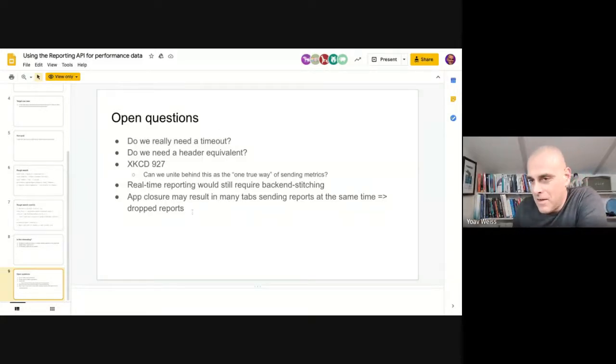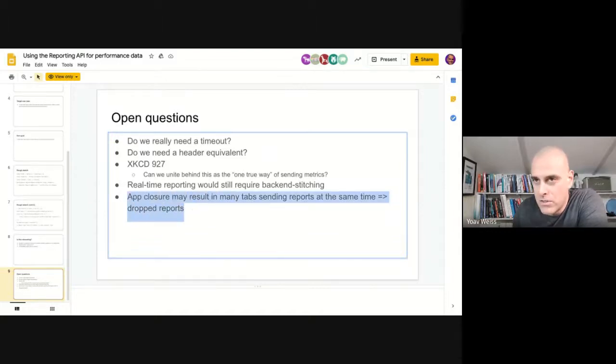One of my concerns here is that if the one that's dying is not the renderer but the whole browser, and the browser presumably has a bunch of renderers, all of them say send those reports when we're done, then the browser now needs to potentially send many reports at the same time, which can lead to dropped reports due to congestion or lack of time to actually send them.